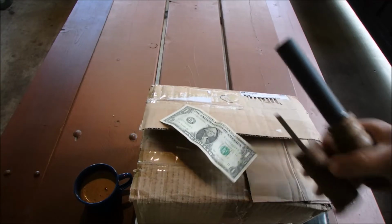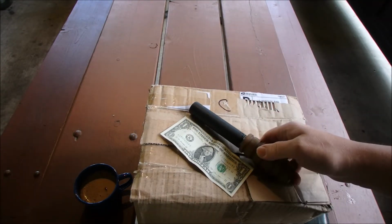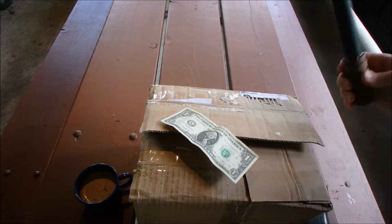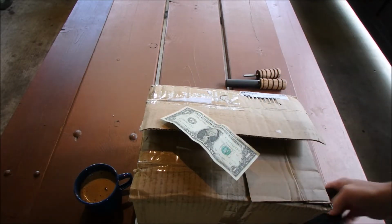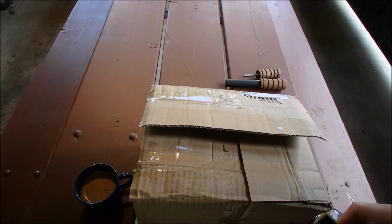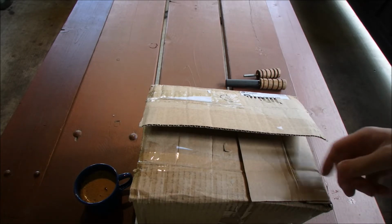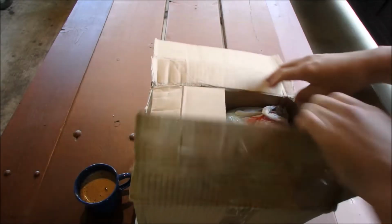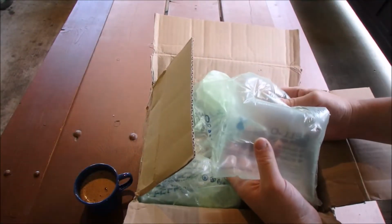Next is monster rod. So yeah, that thing is huge. Now I didn't do an unboxing on this one because when it came in the mail, I wasn't even thinking. I just went ahead and I was like, what is this? Ripped it open. Oh damn, I should have saved that. So, all right. So what we have in here first, we have some packing material.